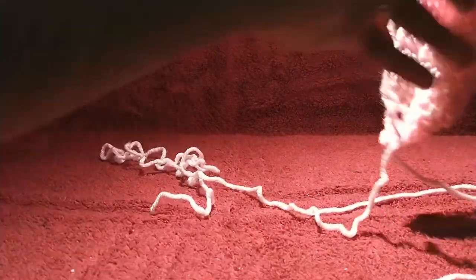Okay, I finished my rows 1 through 8 of single crochet. Wait, I have to fix this. Hold on. I'll just fold this in half, that makes it easier.